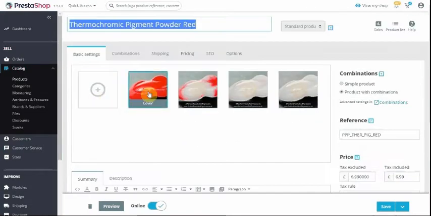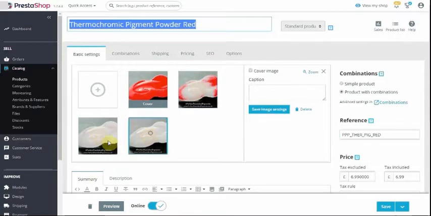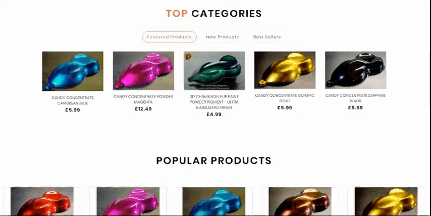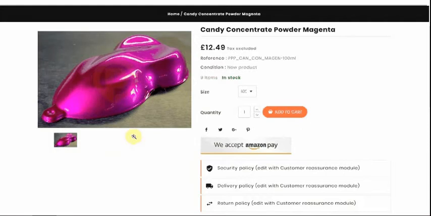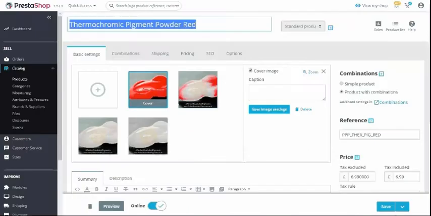And then you can add the images. You can add as many images as you want, and then you can select a cover image, which is the main image displayed on the website, the first one. When you click the product, you see the other images. In this case we don't have them, but you should have the slideshow here, and you can click the arrows to see the other images.